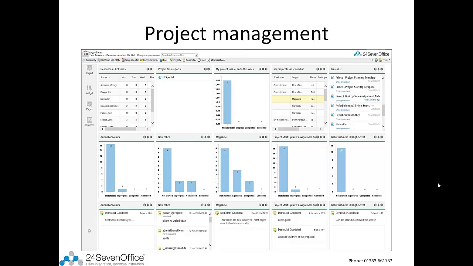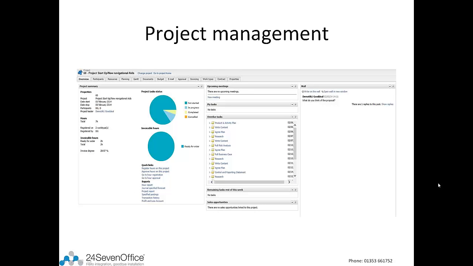When you log into 24/7 Office, you can set this dashboard up, so this is what meets you, and it displays the information about your projects, tasks, and also allows for monitoring of discussions, and each area has hyperlinks that will take you directly to the project in question. When you arrive at a particular project, this is the screen that meets you, again it displays the status of the tasks, how many hours are registered, basically a snapshot of the project.